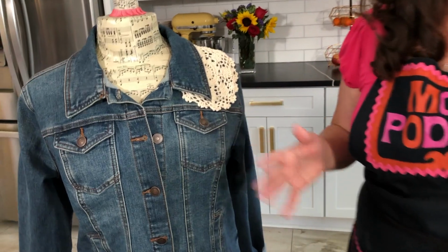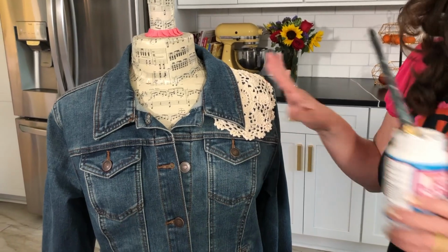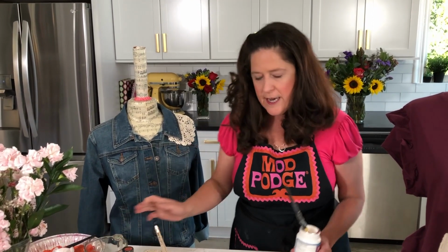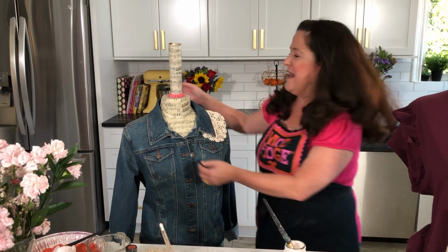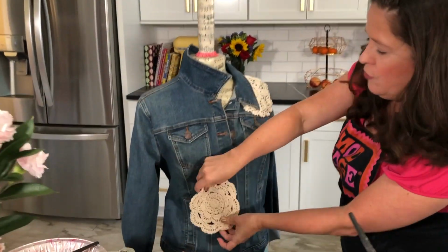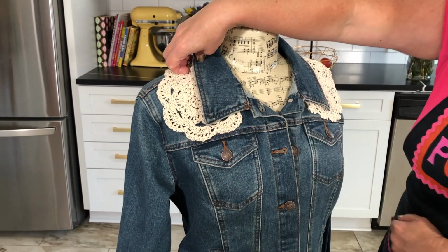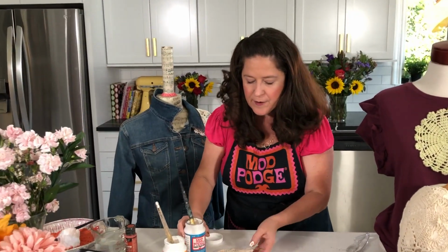Now it's the same way we did it to the pumpkin. We're using the fabric Mod Podge, and this jacket will be machine washable, and this will stay on. You do not need to sew it down. So this is a no sew technique. And for this jean jacket, let me move my mannequin model. I'm just applying it. You could apply them all over. You could apply them anywhere you want, but I really like the idea of just having them right up here on that shoulder. I think that looks so cute. So let's go ahead. I've got this one right here.